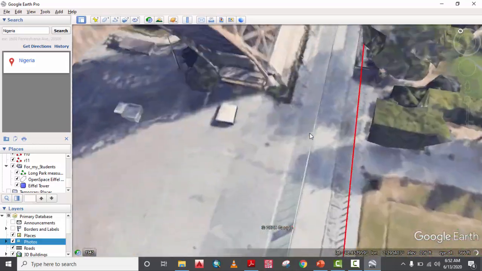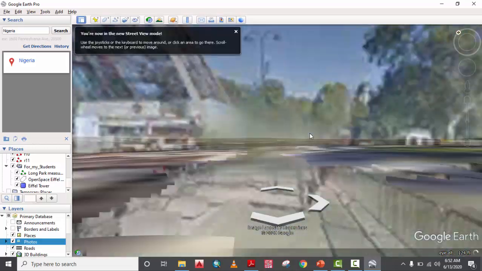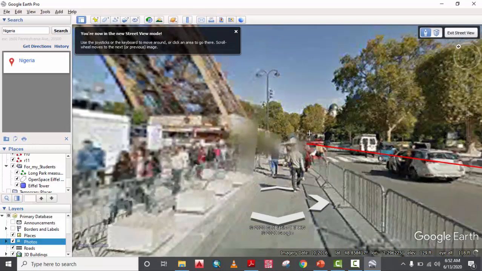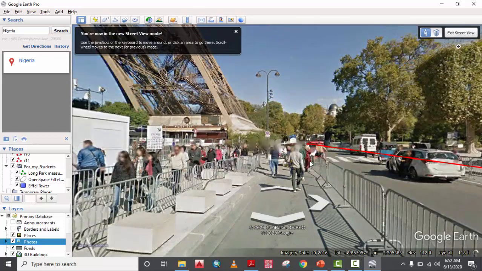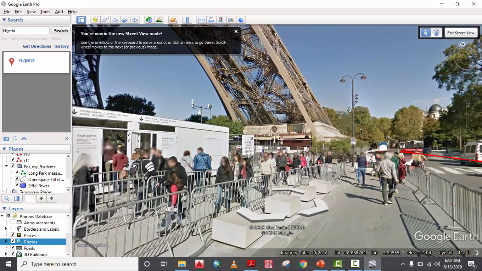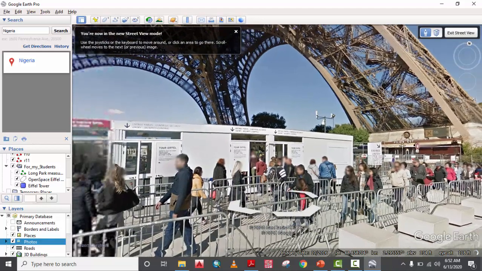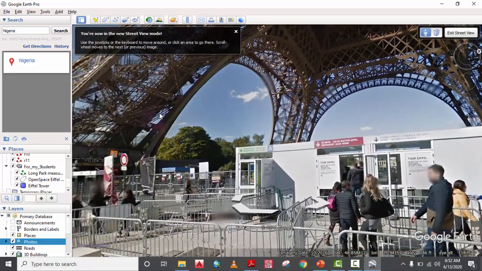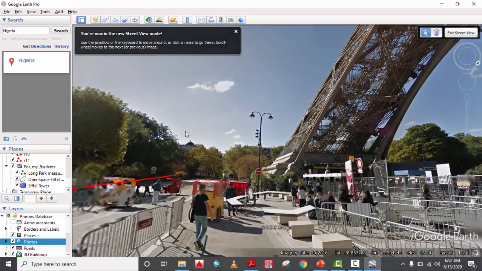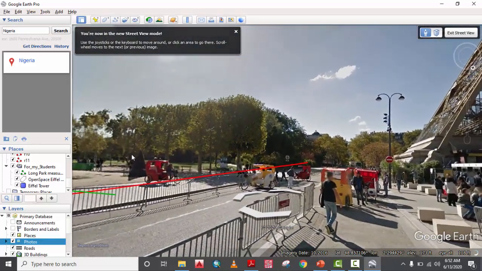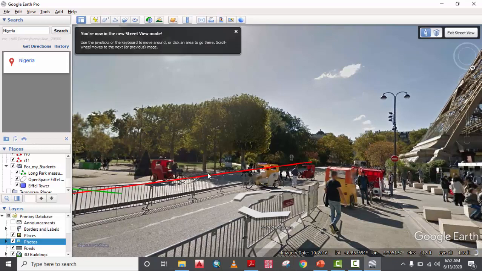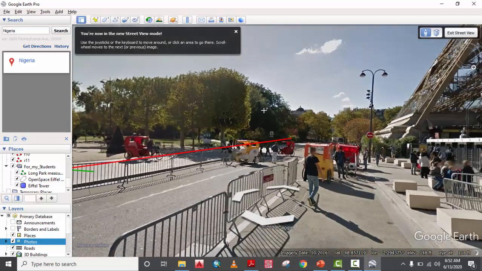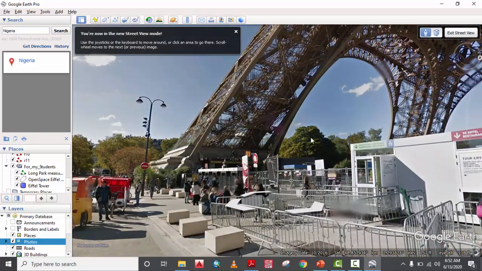So you can see I am just there. It will take some time to load that image. Now you can see I'm at the Eiffel Tower in Paris. I am seeing everything. This is my polygon that I have marked. You can see that one, Eiffel Tower.